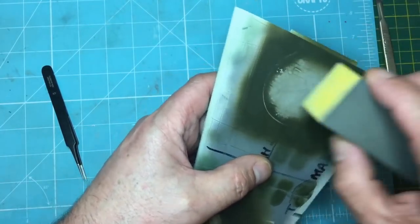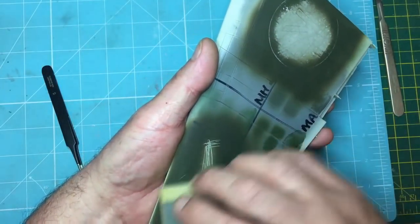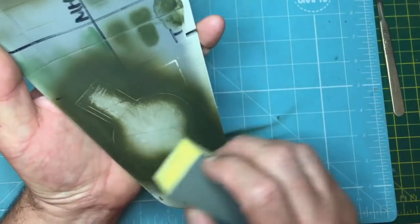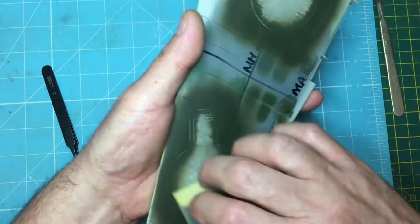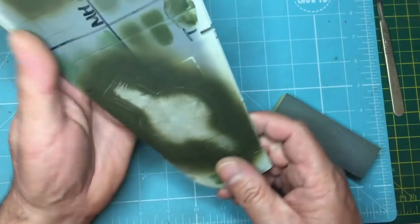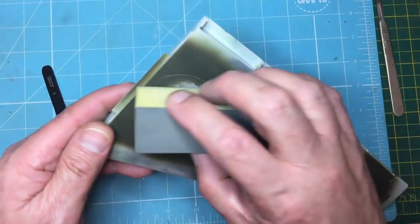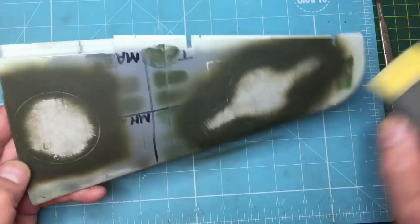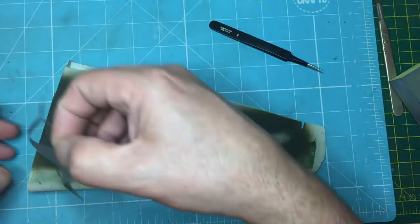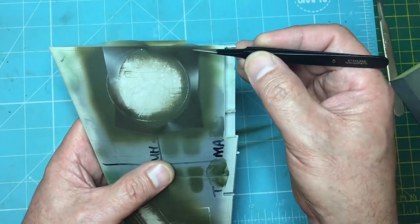There we go — the edge of the mask appears magically! I'm literally putting no pressure on this; it's just a very fine soft sanding sponge, just removing the paint so the edge is more apparent. It might be worth doing this the other way around — spraying the blue first and then putting this inside the mask. You can also see the paint dust has picked up in the cut where the star is. Let's start again, give it a quick wipe, put this down in position, and start to move it around.